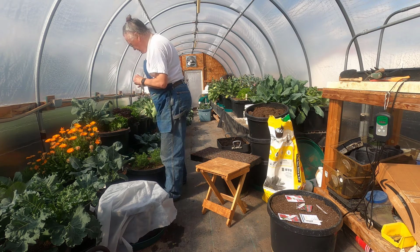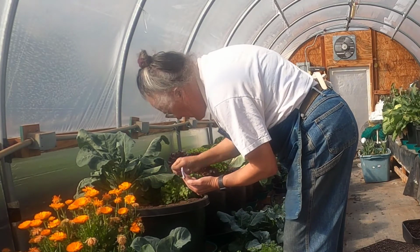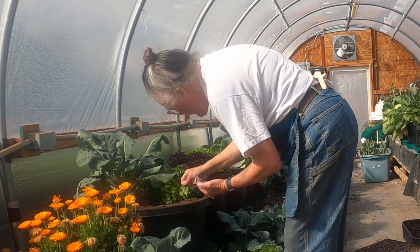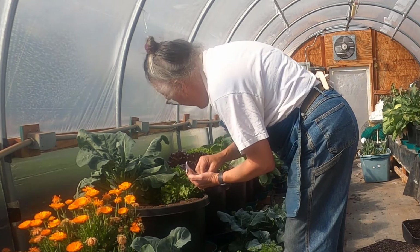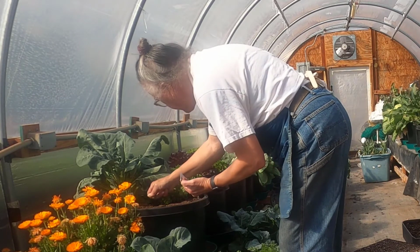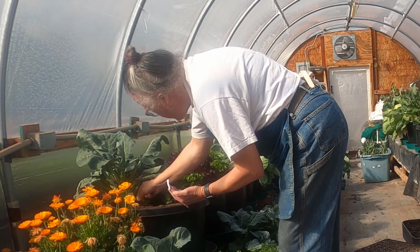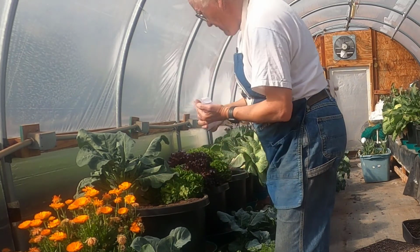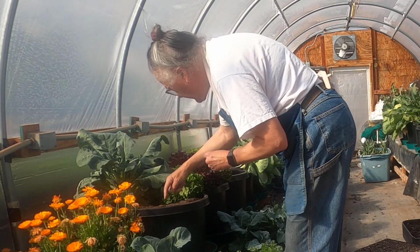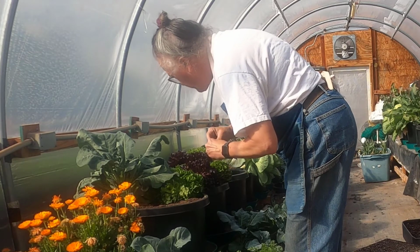So I'm going to plant these guys. These are much easier to handle than the carrot seeds because they're much bigger and they're round. Whereas carrot seeds are shaped kind of like a little caraway seed and they don't roll between your fingers, you can just roll these guys out and they plop out really nicely. So very easy to plant. And there we go. Let's see, we have 1, 2, 3, 4, 5, 6, 7, 8, 9, 10, 11. Okay, 11 radishes in there.